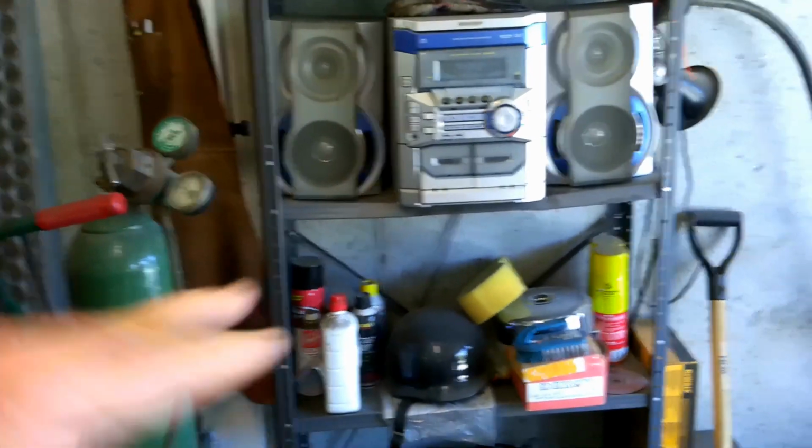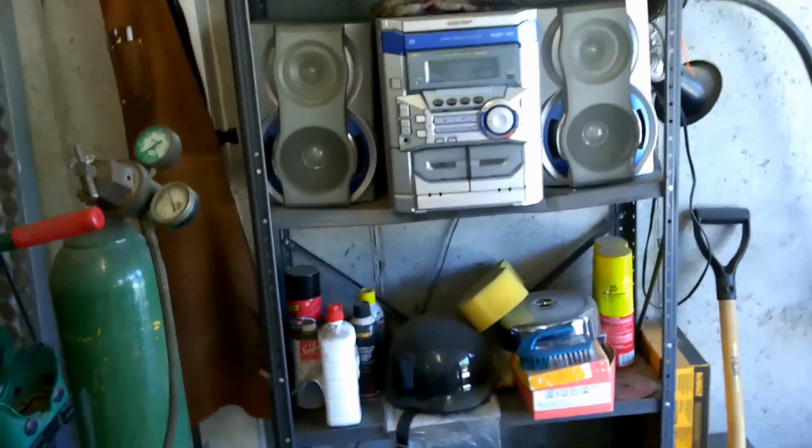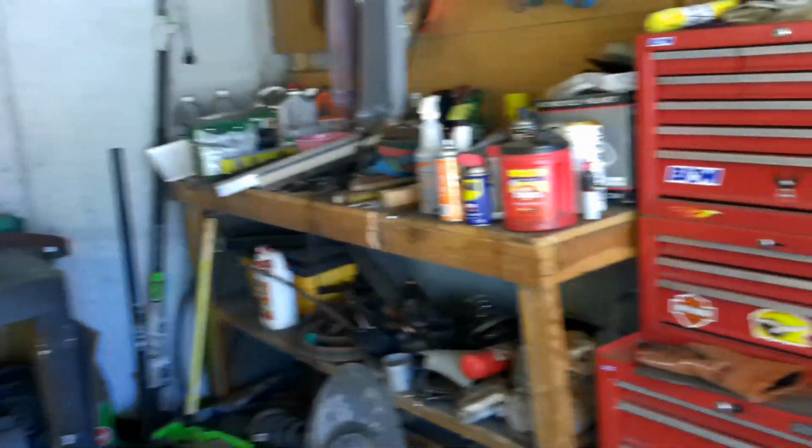And we'll probably just completely do away with this one. I don't know, I may find a use for it, but I just can't have things piled up like they are and piled all over that thing. I really want to get my area opened up a little more and cleaned up.